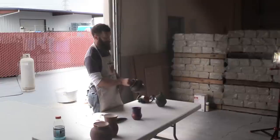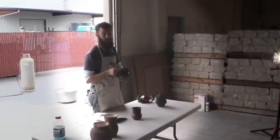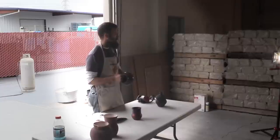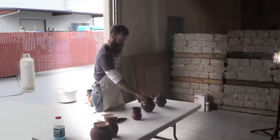The color was nice. I sprayed a sealant on it, I think, a little bit too soon. It was still a little damp. So when you get it wet, the whole thing darkens because water absorbs in, because this is low fire. So when I sprayed the sealant on, the whole thing kind of stayed darker. So this one actually was a little brighter and better the first time around.